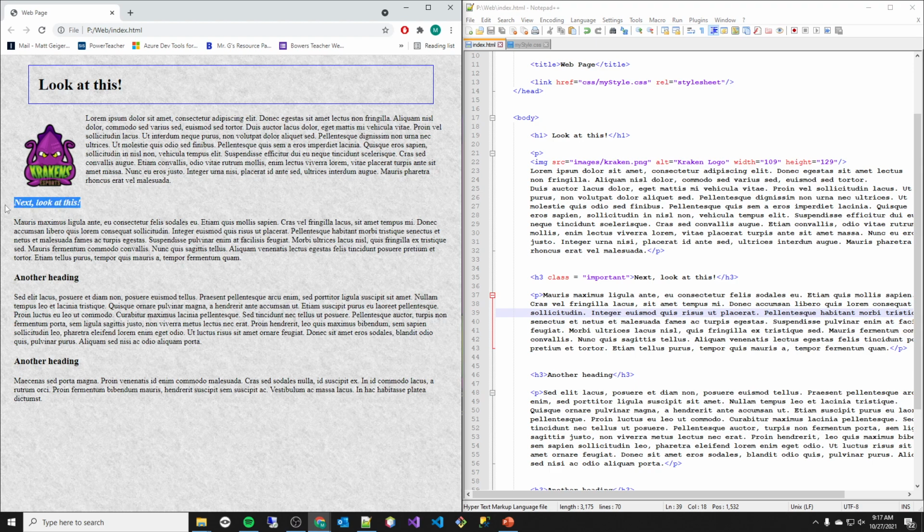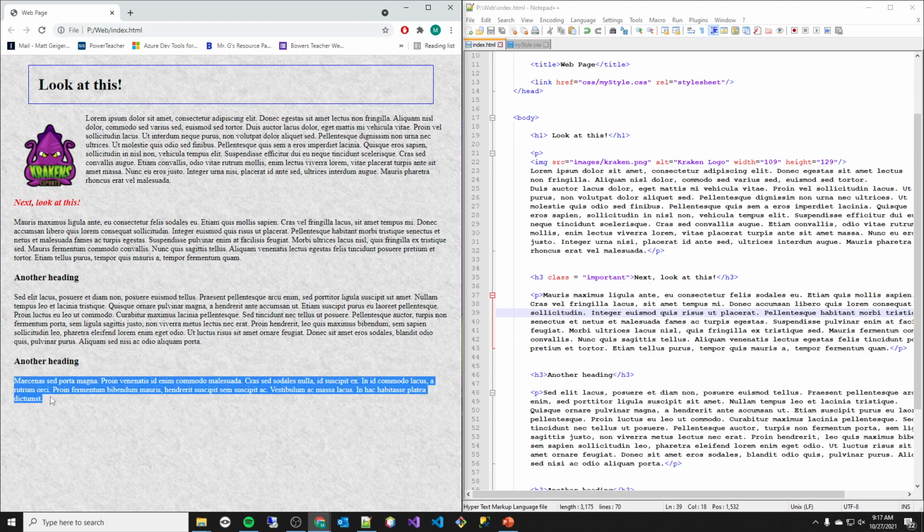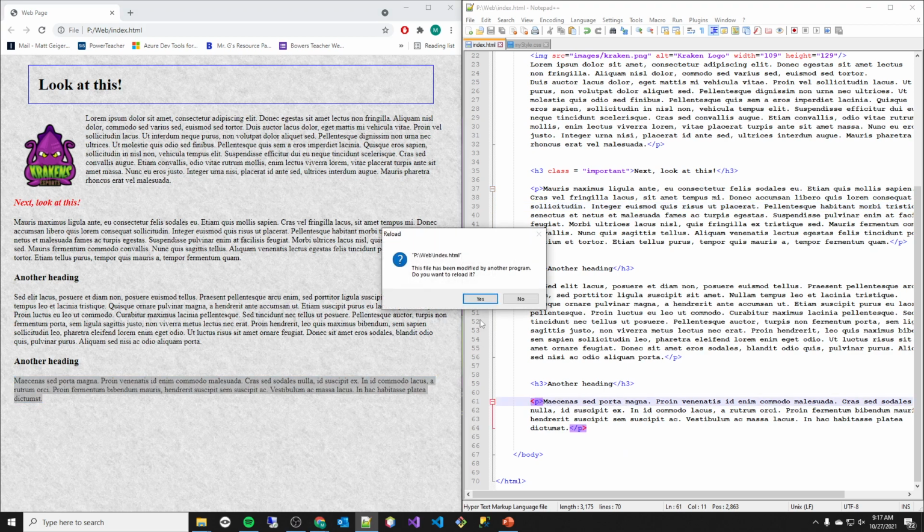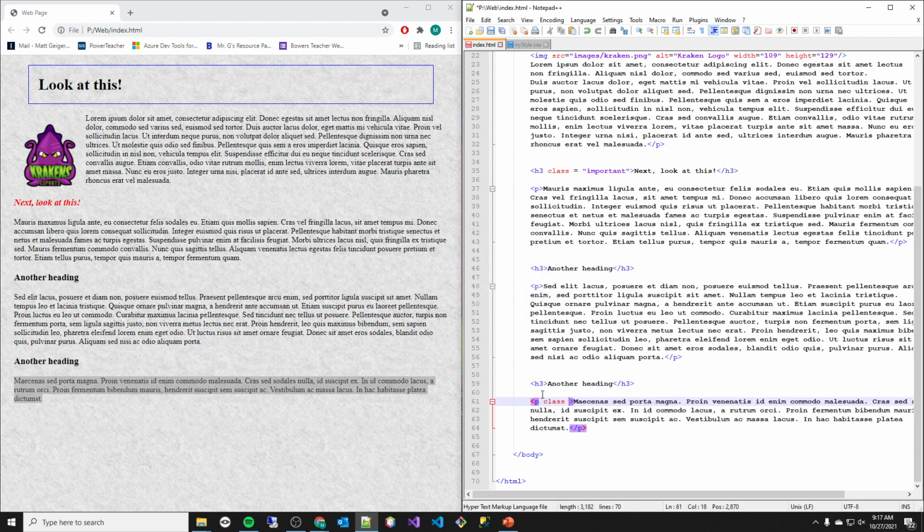And now, next look at this has red text and it's italicized. But also maybe this paragraph down here, maybe that's important too. So we can come down and use it on a paragraph if we want. Let's do class equals quotation marks important, and save it.